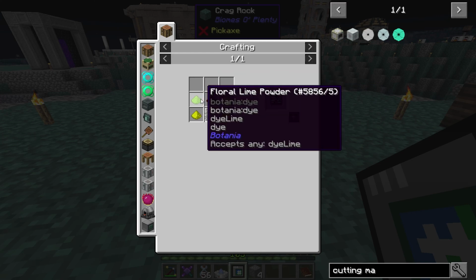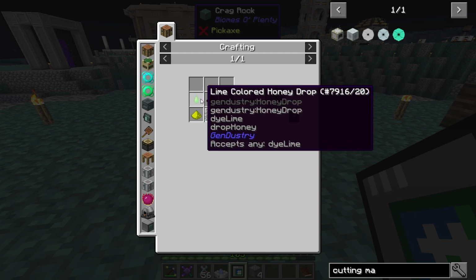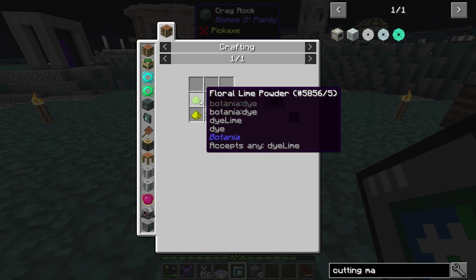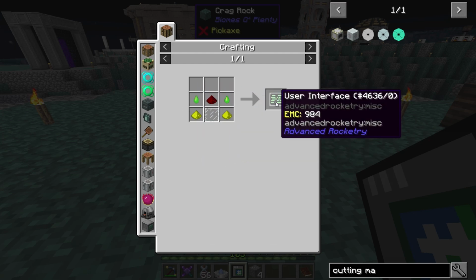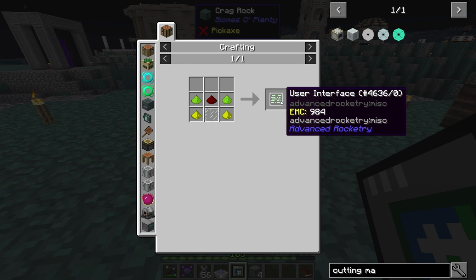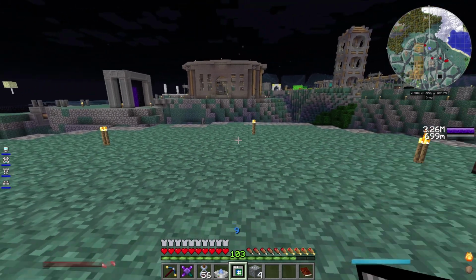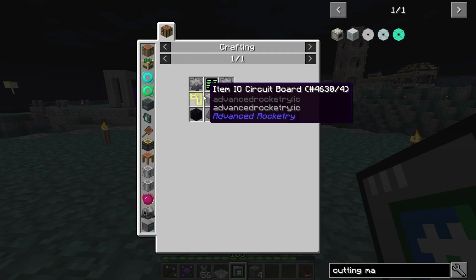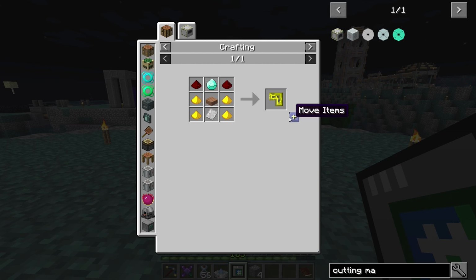In here, you're going to see you need lime dye. You're going to need these fairly often. I'd make about a stack. It's just cactus green and bone meal, but just make it. Then you don't have to worry about it after that point because you will need several of these user interfaces. So let's take a look one more time. What do we need here? Okay, we've got everything. These processors, they're pretty cheap.